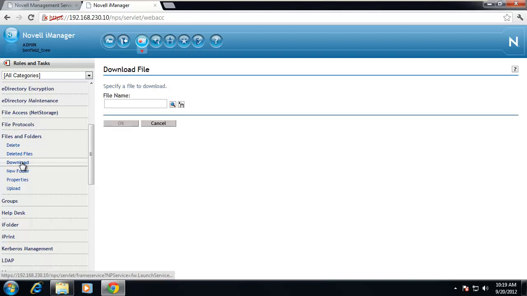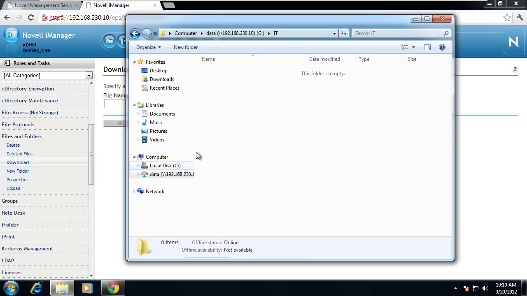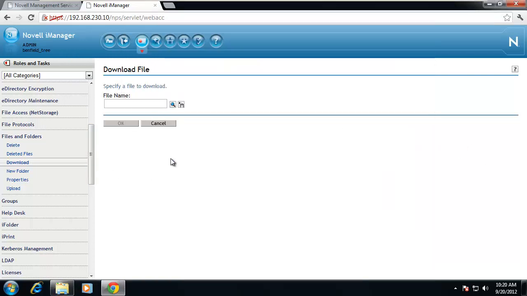I can download files. So there's a file on the network somewhere that I want to get on this local machine. Remember, all this stuff is web-based. So this is not how you typically grab files off of here. You'd be using Windows Explorer, grabbing the file, copying, pasting, doing whatever. This is when you're remotely accessing it on a different network, on a different device that doesn't have all that stuff. So I just find the file that I want to download, the music file, and now it's going to download to my local computer, whatever device I have this running from the web browser.